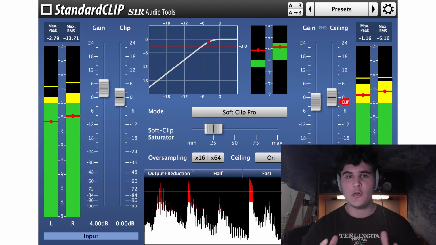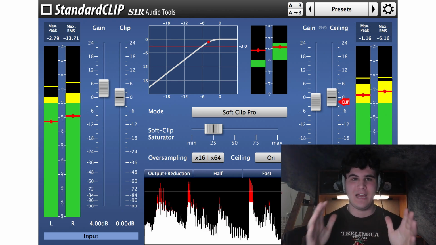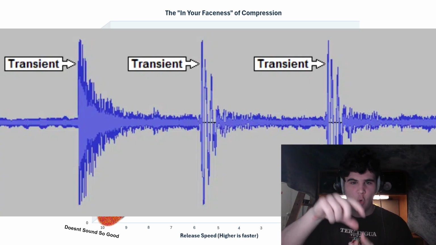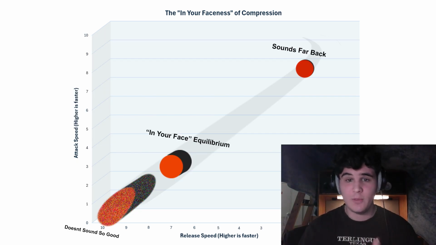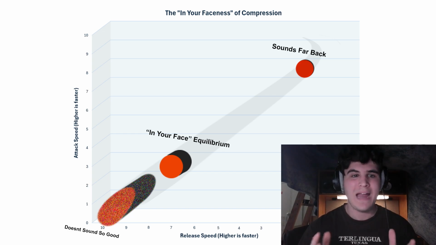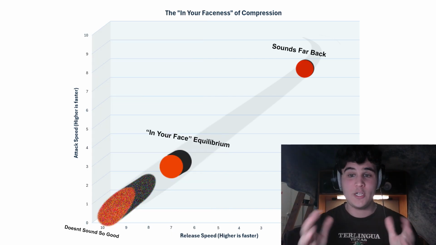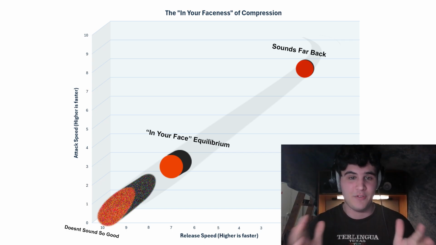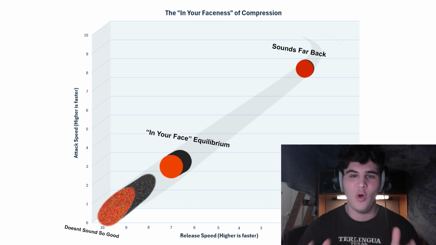Firstly, if you don't know what a clipper is, it can be used to tame down excessively loud transients. A transient is that short initial loud part of a sound, for example, the hit of a snare or a kick. To cement this in your head, this is similar to the word transitory, which you might have heard from a politician saying something like, inflation is transitory, which if true, it means inflation is bound to go away instead of linger. However, clippers differ from limiters in one key way.